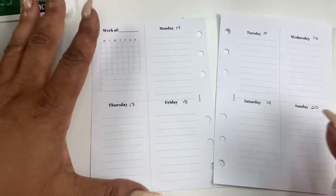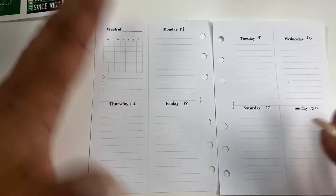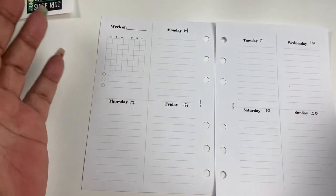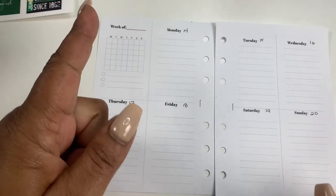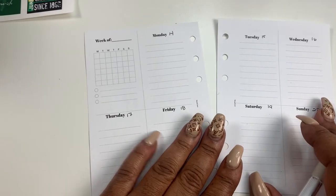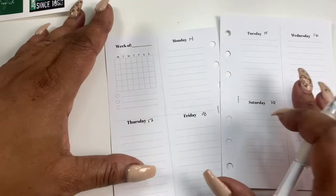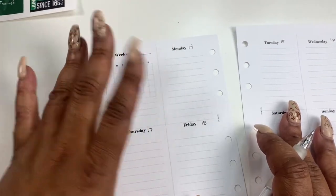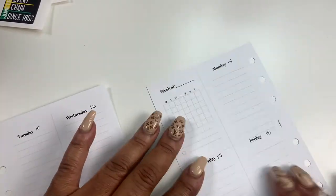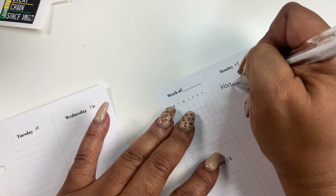Okay, you guys, also, this is a new weekly insert that I created myself. I am testing it out, and I see one thing that I want to change. So we're going to use it as a tester for now, and it should be available in the shop on Saturday. So today is Monday, and I pretty much did what I needed to do, so I'm going to list those things. Only have one thing that I need to do.